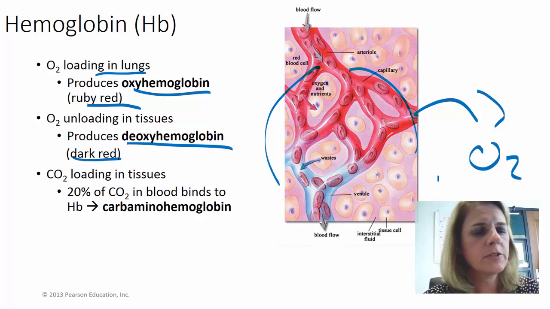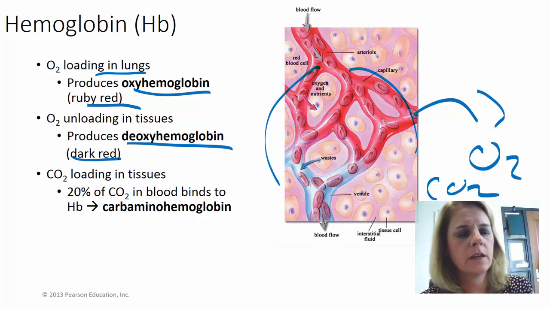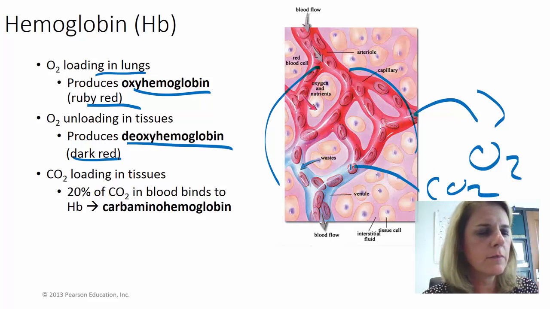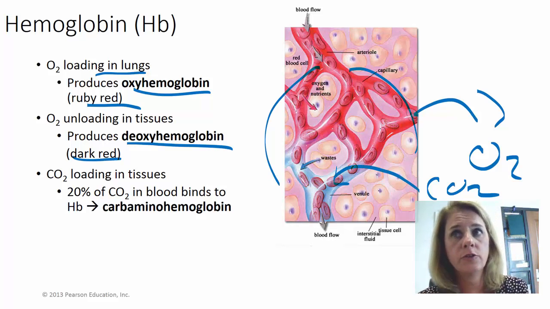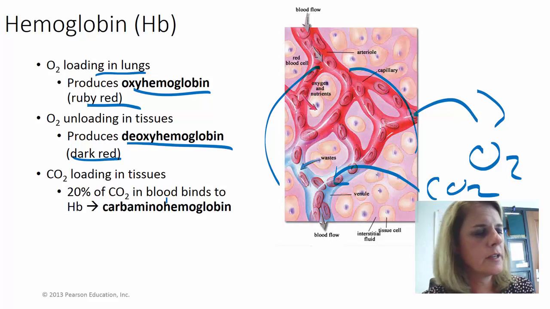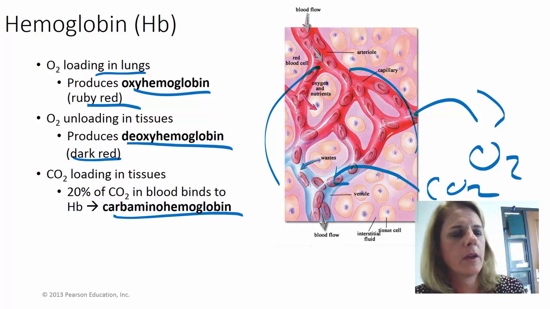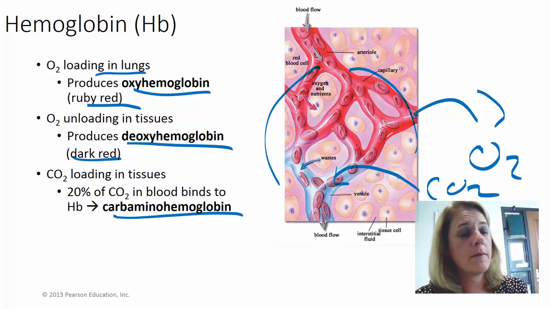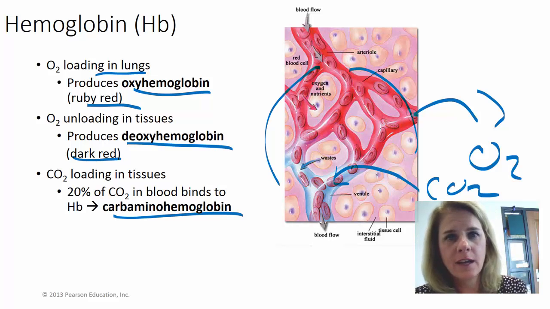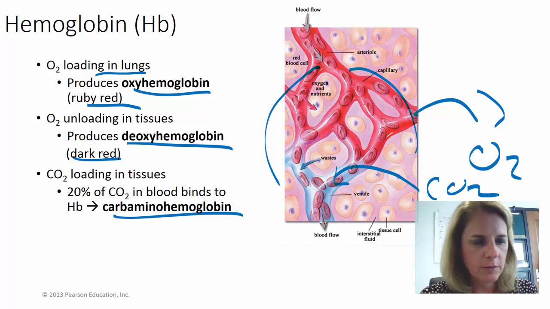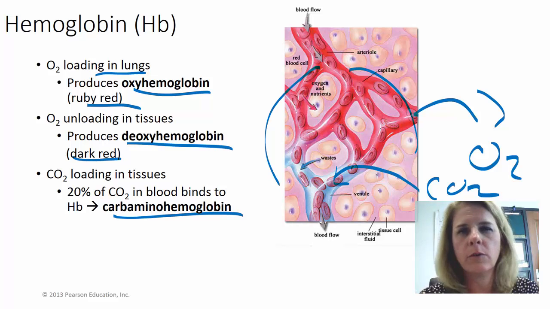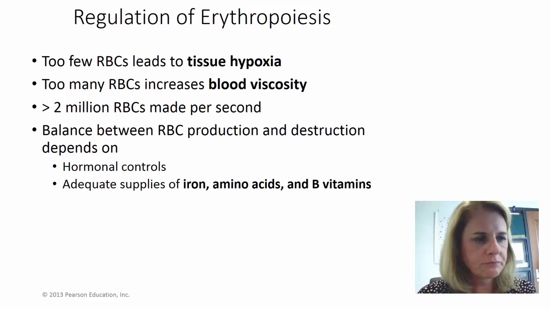In addition, remember CO2 is a byproduct, a waste product of your cells. And so it's going to return to the blood vessel so that you can then take that to the lung, and that's what you blow off. You blow off CO2. CO2 is carried dissolved in the blood, but also part of it, about 20%, binds to the hemoglobin, and we call that carbaminohemoglobin. That was a hard one to say. I have to think about it. So some of the carbon dioxide that's carried through your blood is bound to that hemoglobin, and that again gives you a little bit darker blue color to the blood.